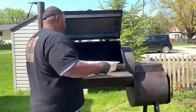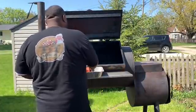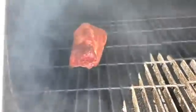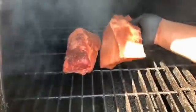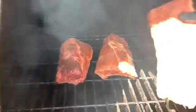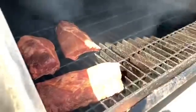So I think I'm gonna go on with the meat. I'm gonna put the pork ribs right over here. So I'm gonna go on with the pork ribs right now. And these are some thick pork ribs. Then I'm gonna add the beef ribs.